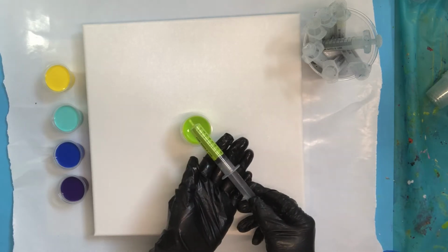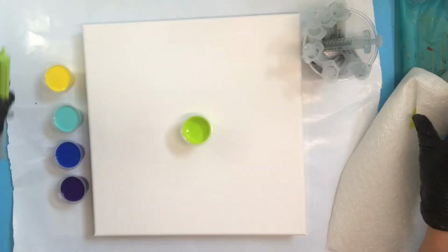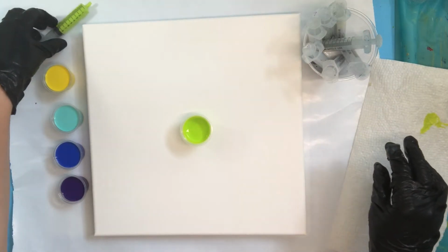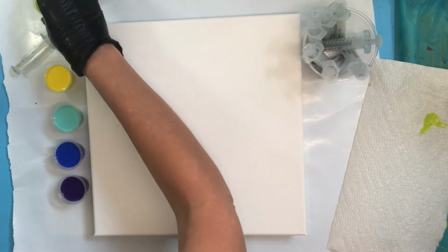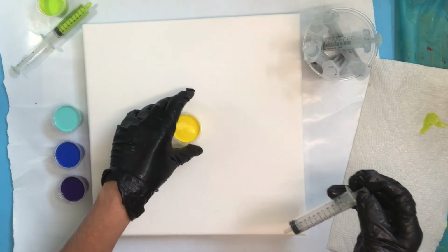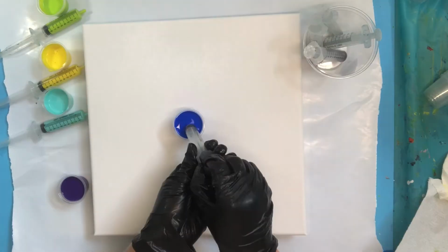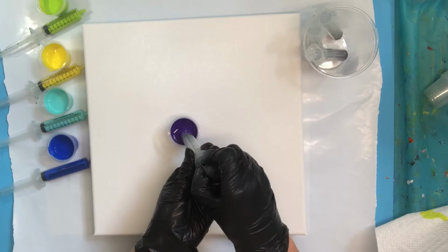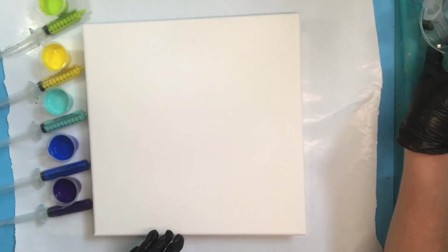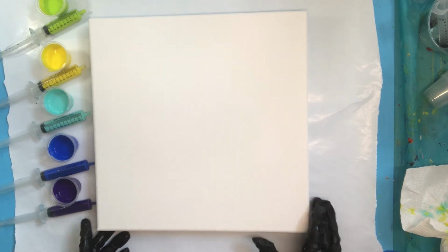So I easily can fill these up, and I can refill them from the cup as many times as I need to. I'm going to fill up each one of my syringes with my colors. In this case, it's lime green, and then primary yellow, and then I'm going to use viridian, which I often use, and phthalo blue, and actually violet or purple. Once those are filled up, which is relatively easy, I can begin my painting.